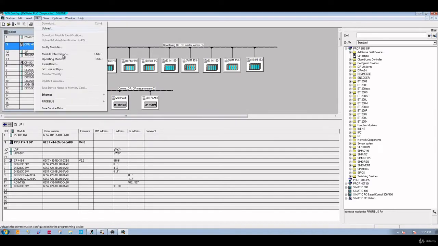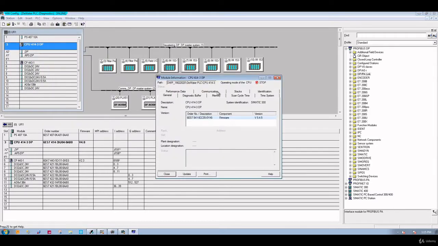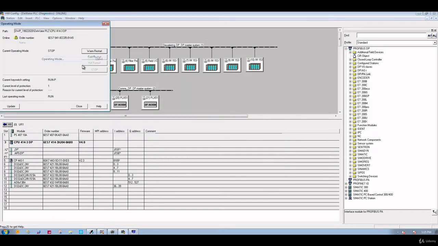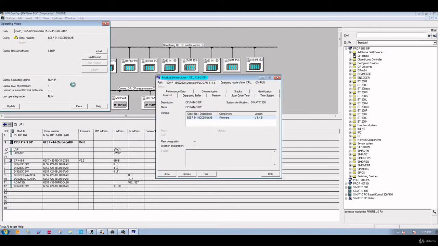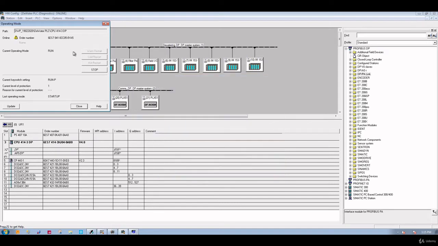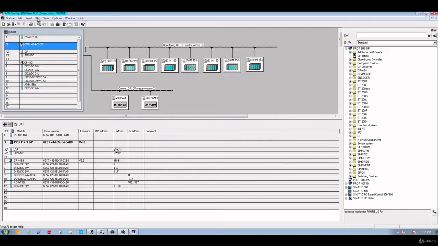If I go again and see the module information, it will show stop. If I want to run it again, I'll go to operating mode, and choose which type of restart: cold restart or warm restart. I'll just say warm restart. It's starting now, it is in run, and then close this.